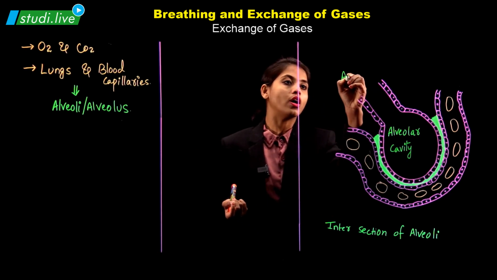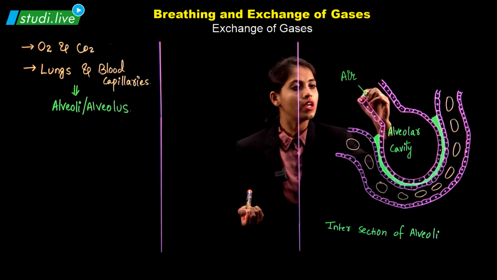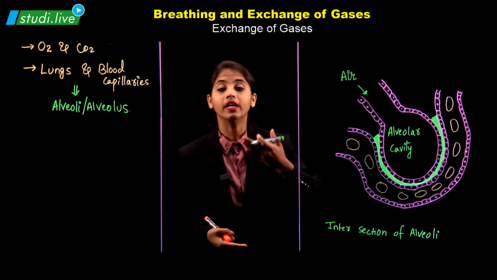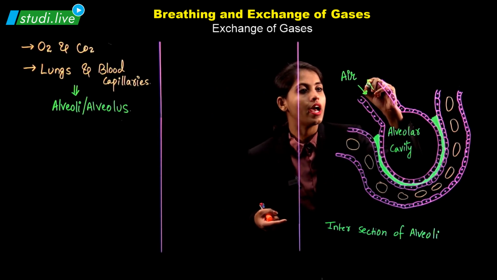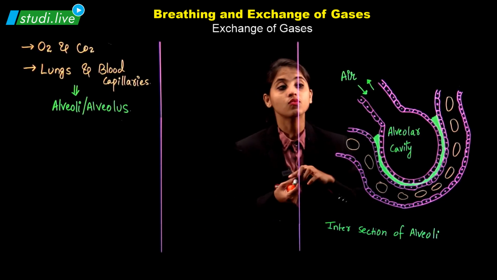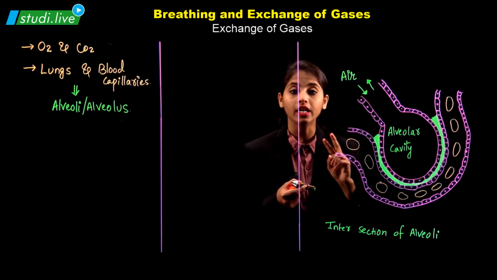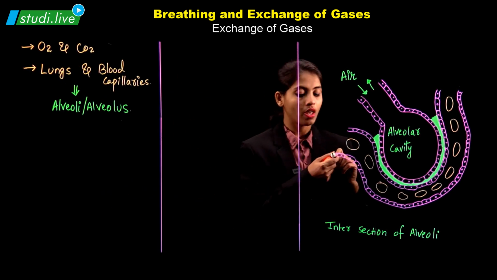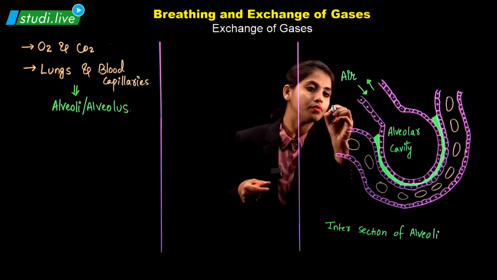The air is going to enter. And from where does this air come, students? This air comes when you are breathing in, that is, when you are inhaling the oxygen from the surroundings. And then what will go out, student? The carbon dioxide will go. Right, students? So this is what I am talking about, the oxygen and the carbon dioxide which are getting exchanged. Well, so this is the alveoli.